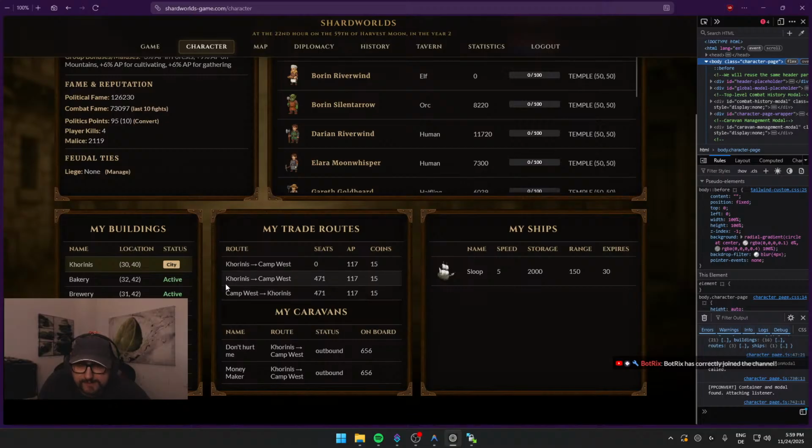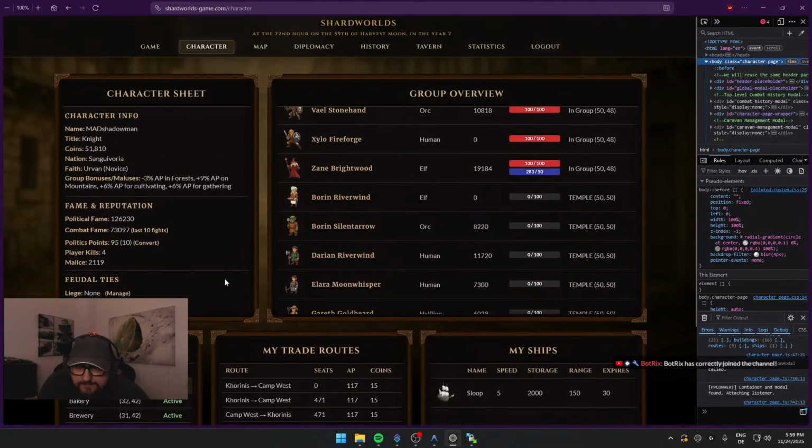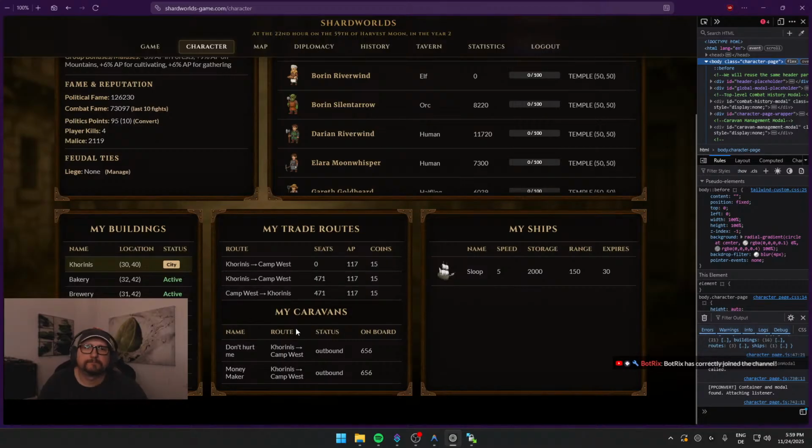Where am I going to put this? I can't make this any wider. And I don't want to tack another panel below here. Although I could have my buildings, my trade routes, my caravans as separate panels.